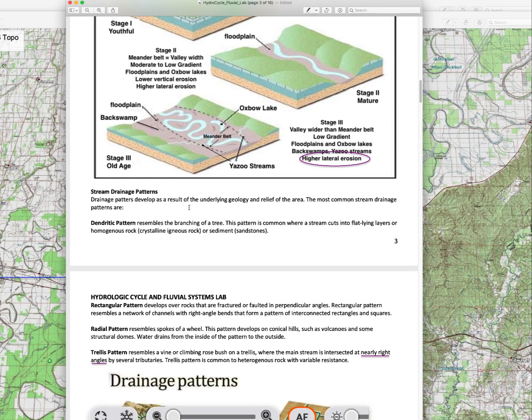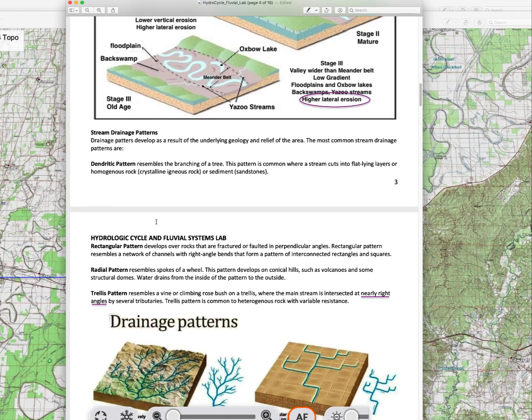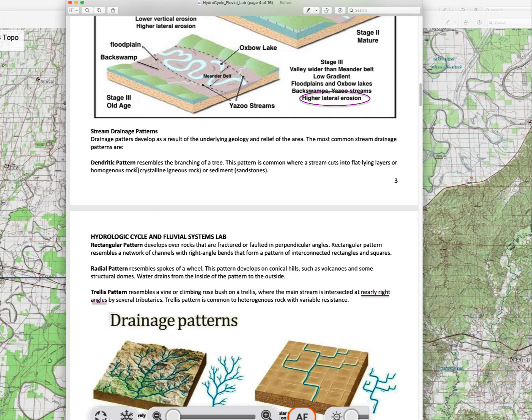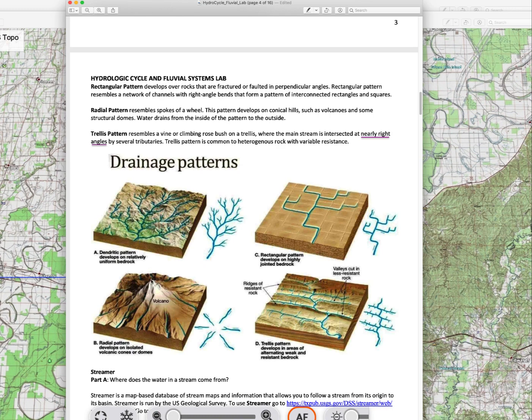We'll also be looking at these drainage patterns. And the key thing is understanding what the pattern tells you about the nature of the bedrock, whether it's homogeneous, or whether it's mixed or folded, or whether it's fractured, right? So dendritic is telling you that the rock is all pretty uniform underneath. Rectangular, there's some fractures going on, and usually it involves some sort of limestones. Limestones often have these fractures. Radial pattern, you're draining some hilltop, some mountain here.